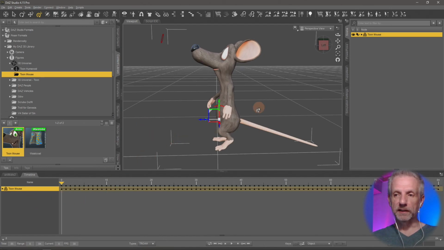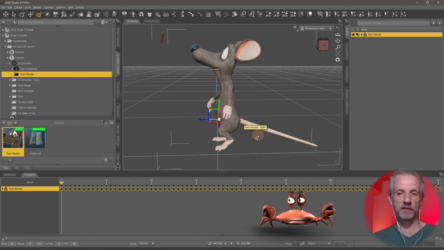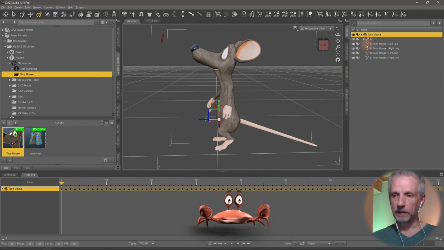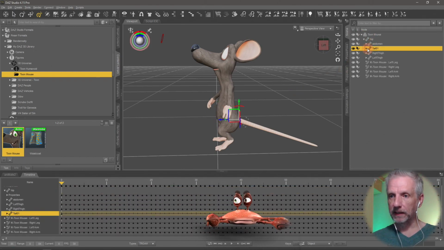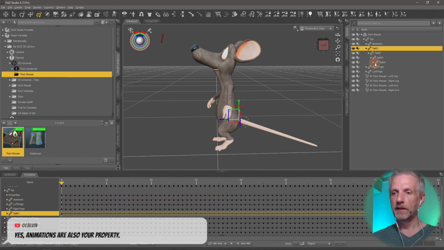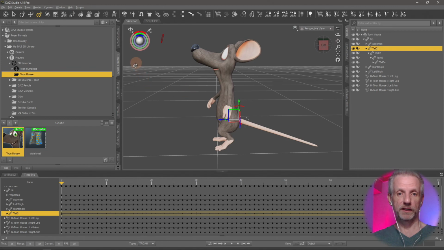So what you need to do is pick the portion of your model that you'd like to add this effect to. In my case, it's the tail. So I'm going to have to find the tail. It's under hip and under tail. The tail is rigged, so there's a lot of pieces to the tail, 17 of them, I believe. And I'm going to just pick the first one, because the script is clever enough that it will keep following anything that's underneath it, and will also animate that if we want to enable that.